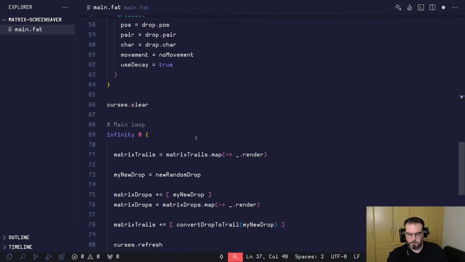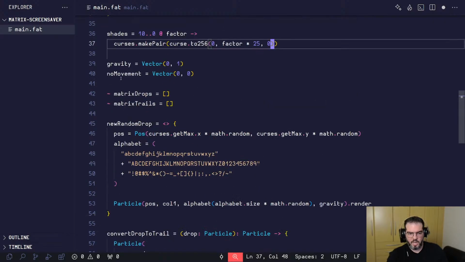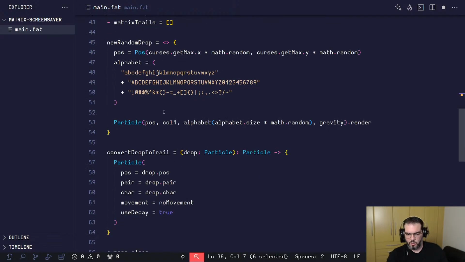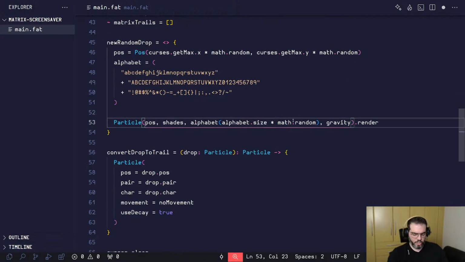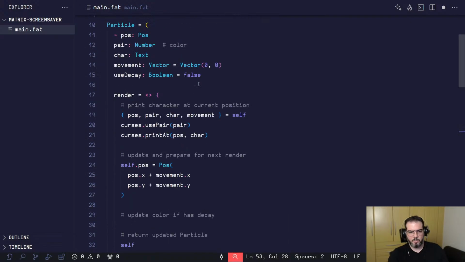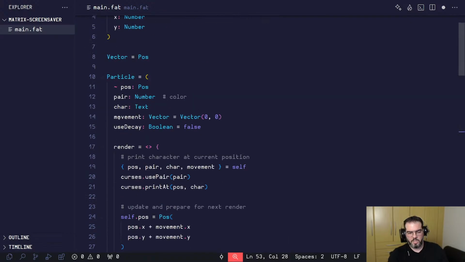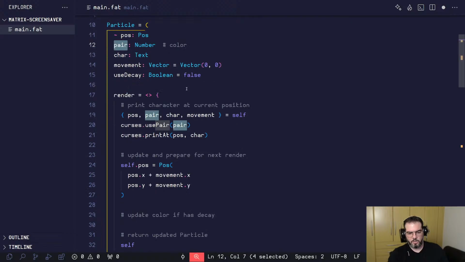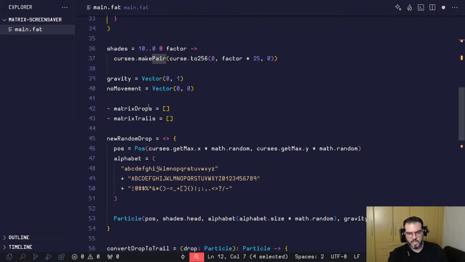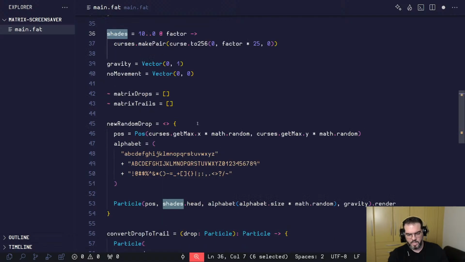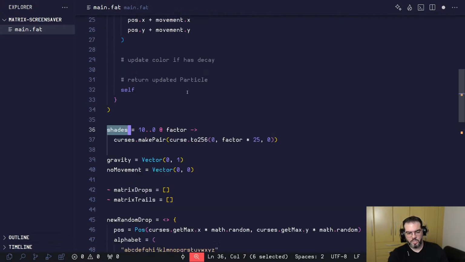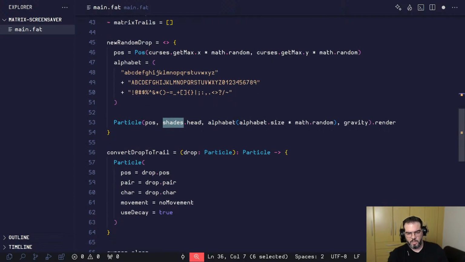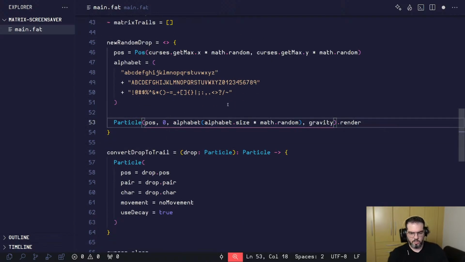So basically now we don't have a color 1, we have shades dot head. Even I would start doing a different thing here. We are using a number, right? So instead of actually getting the color at this point, I'm gonna execute the shade at another moment. So here I'm just gonna start with shade 0.